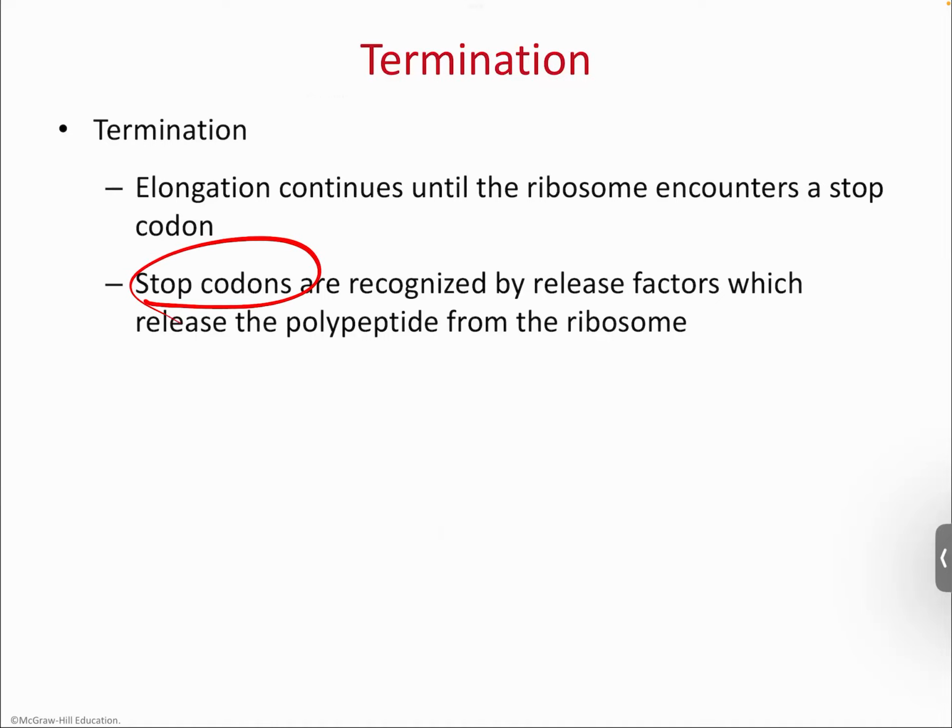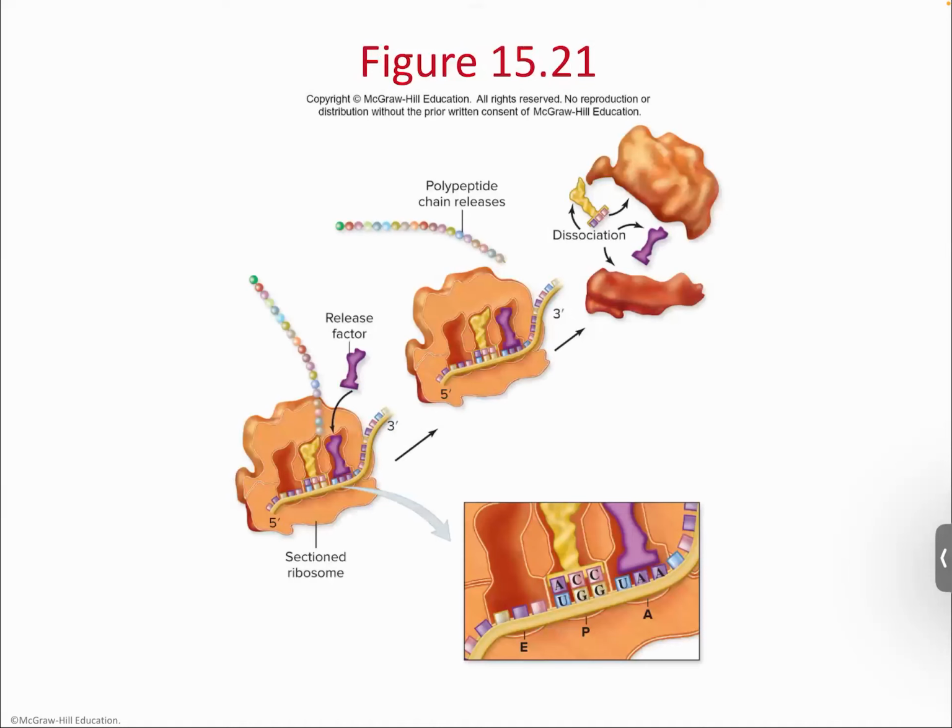And so what happens when you hit a stop codon? Well, when you hit a stop codon, what's going to happen is in the A site, your stop codon will rest there. So for instance, in this particular case, we've got a UAA. And instead of recruiting a tRNA with an amino acid, what it's going to recruit is a releasing factor, which is a protein, who will basically come in there and inhabit the A site. But you notice it doesn't have an amino acid attached to it.